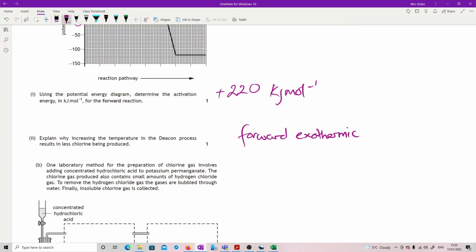then what happens when we increase the temperature? So we increase temperature, then what I'm doing is favoring the endothermic. This is Le Chatelier kicking in, and this is you saying whatever you do to a system that is at equilibrium, it will move to minimize that disruption. So increasing the temperature is going to favor a reaction which removes that energy from the system. So it's going to try and do more of the endothermic. So it's favoring the endothermic, which is favoring the back reaction. So therefore you get less yield from the forward.